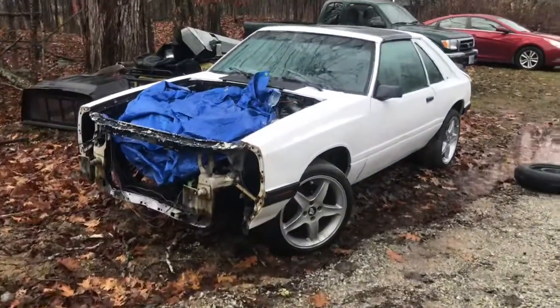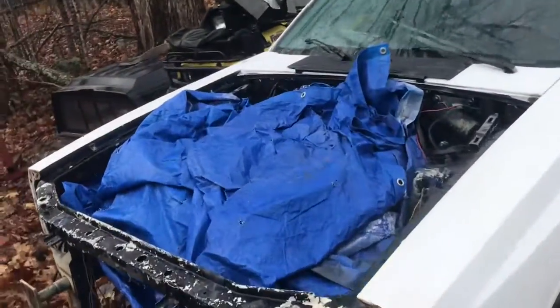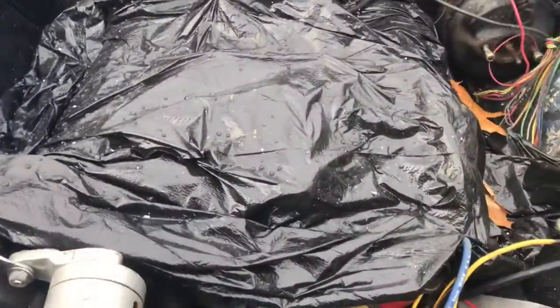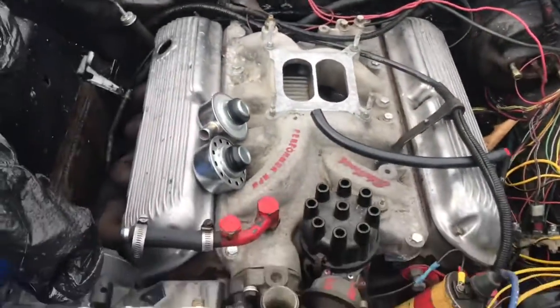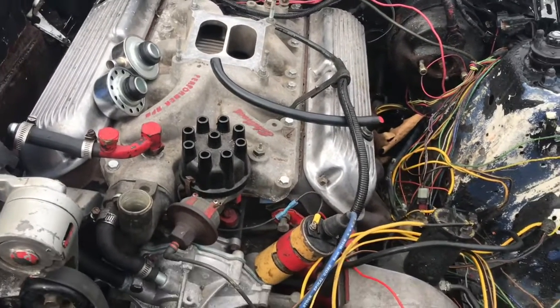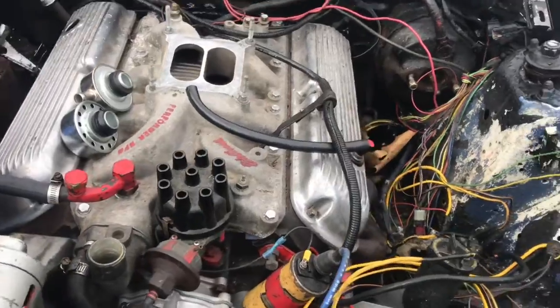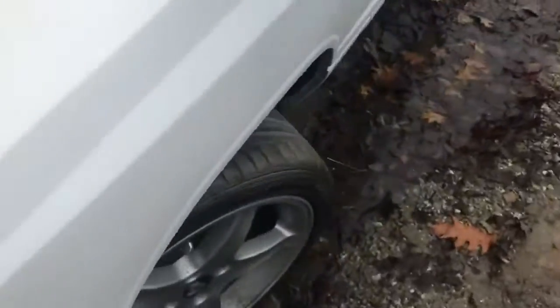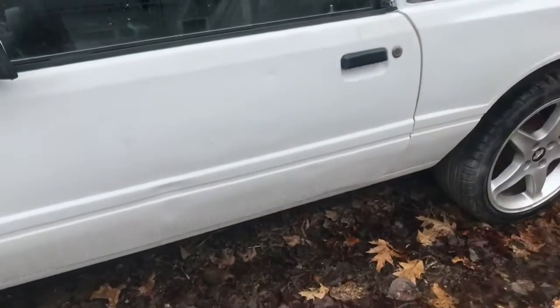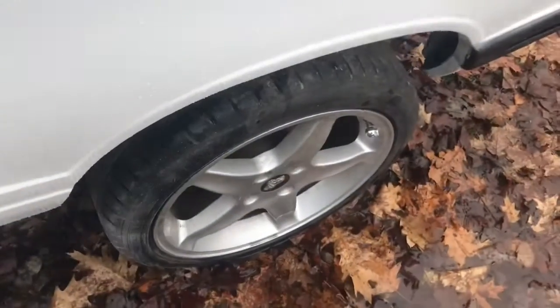There it is. 1986 Mercury Capri. 5.0. Not anymore. That is a 351 Windsor motor. So, factory 320 horsepower. And I'd like to swap that into my other Fox. Swap those Cobra R's on there too. Pretty cool. Big tire. 245 40 18.